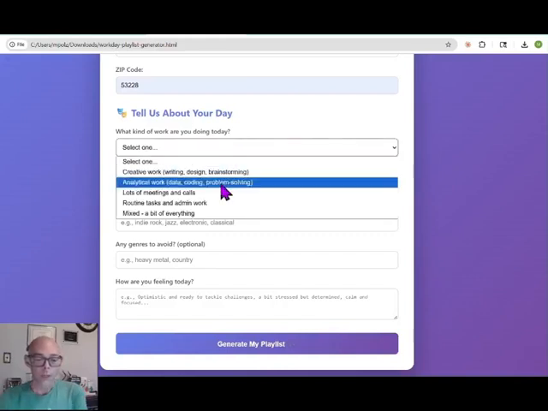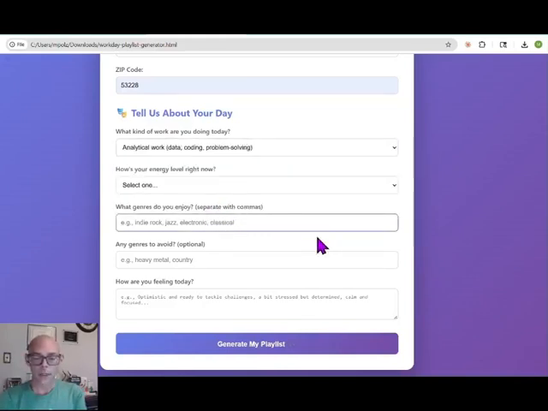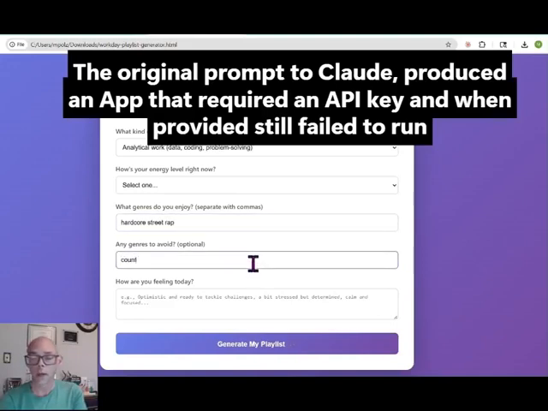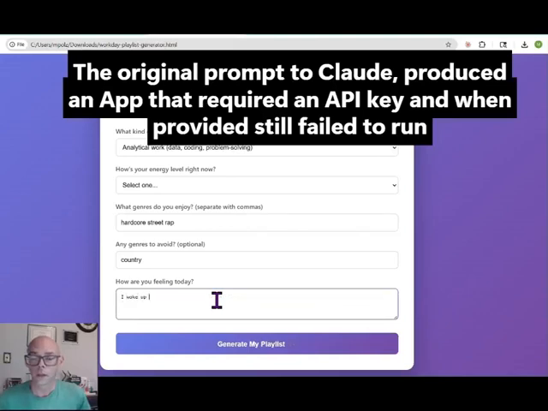I did put the API key in up top. I promise I did. I did that both in the preview app as well as downloading and running the HTML locally on my machine with the API key in. No matter what I did, even after completing all questions that the app had, no matter how many times I hit the generate my playlist button, it did not run.